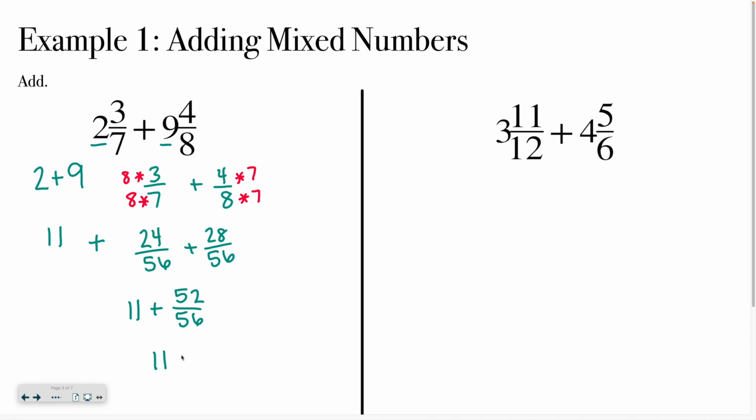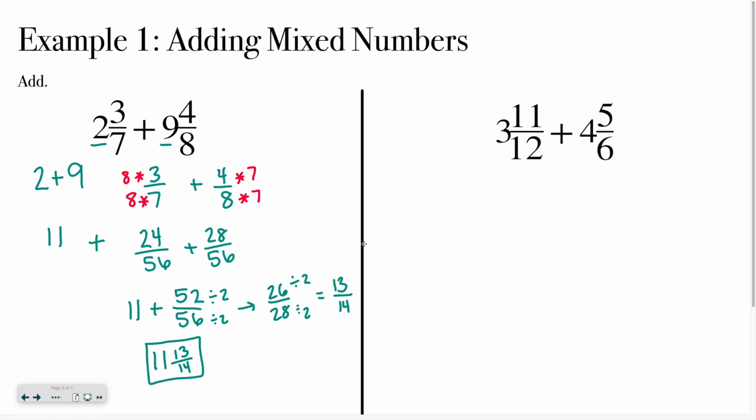And now I want to reduce that fraction. So I can keep the 11, but then I want to think, okay, what goes into both 52 and 56? And if you're not sure, just notice they're both even numbers. Sometimes noticing the even number pattern can be a nice way to take bigger numbers and get them smaller to find a different pattern. So if I divide both the top and bottom by 2, I am left with 26/28, and I see, hey, they're still even numbers. I can divide by 2 again. So 26 divided by 2 is going to become 13, and 28 divided by 2 is 14. So my final answer is going to be 11 and 13/14.